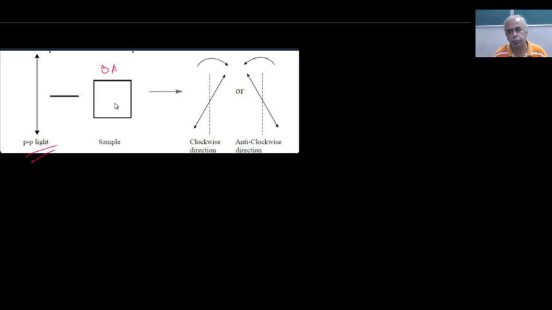When it is passed through the optically active solution, there is a rotation either clockwise or anti-clockwise. Are you able to follow? If it is clockwise, that is right side, it is known as dextro-rotatory. And if it rotates towards left, that is levo, L-A-E-V-O, levo-rotatory. So dextro-rotation, levo-rotation, and based on that, the sample can have two types of isomer, and they are called D isomer and L isomer. Are you able to understand now?